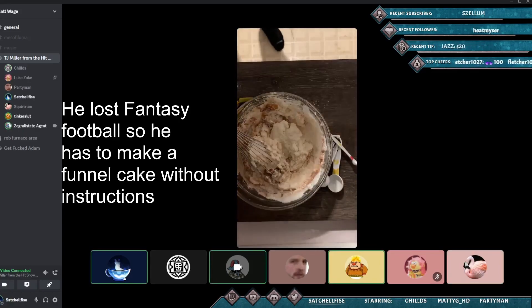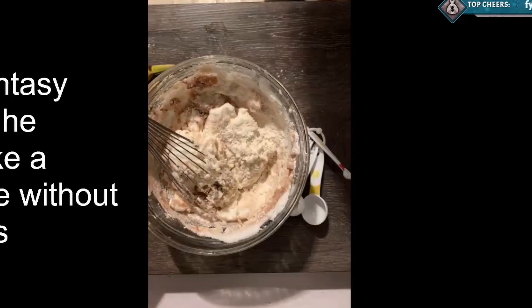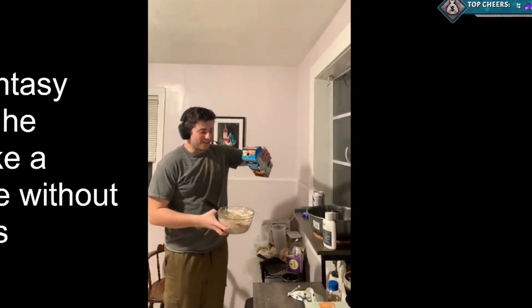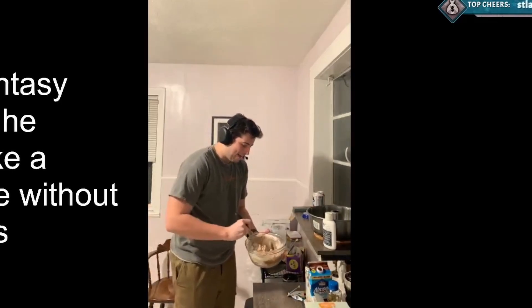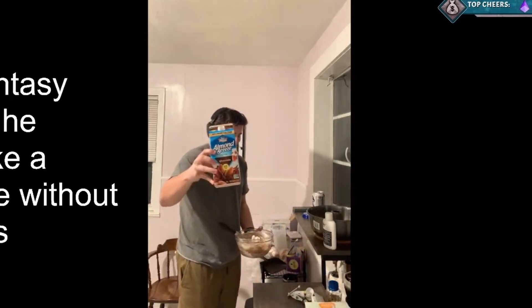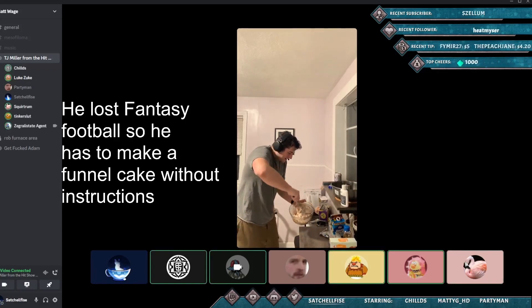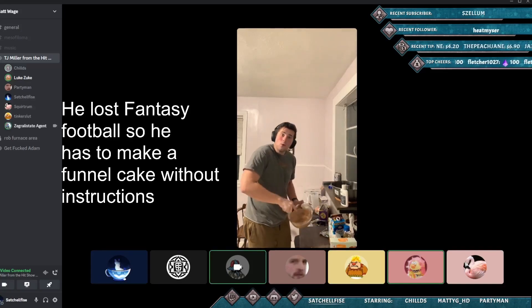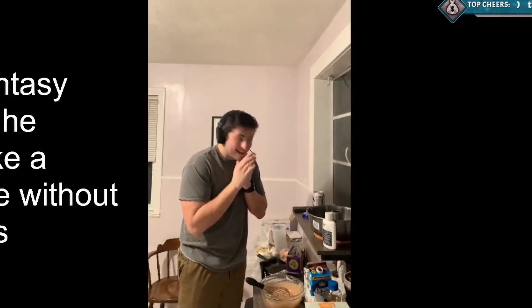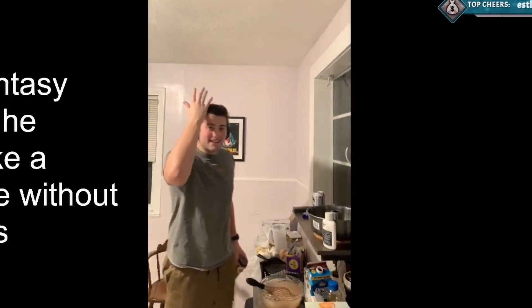There needs to be some sort of liquid in there. No spoilers! Are we going with the cup of almond breeze? We're measuring with our heart, boys - going in with a little something crazy. Wait, why is that brown? Chocolate milk! I have been muted this whole time because Kaylee's been blurting out spoilers. He's better - pause, pause - maybe this may be the end of the cake here.